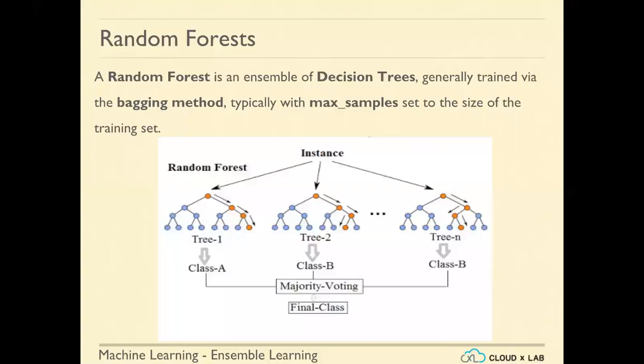Also, it lets us handle a bigger amount of data. If you have a huge number of instances, you do the pasting. If you have a huge number of columns, you do the subspaces. If you have both, then you do the random patches. Basically, the idea behind ensembling is quite practical, and without even knowing what's going on inside an algorithm, you can ensemble them and test for better results. So that's the sole idea.